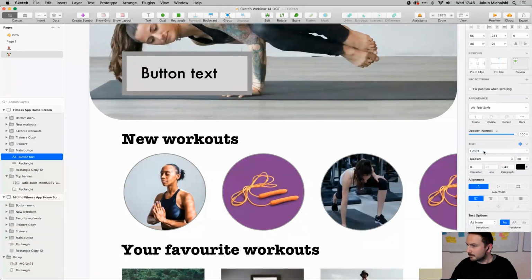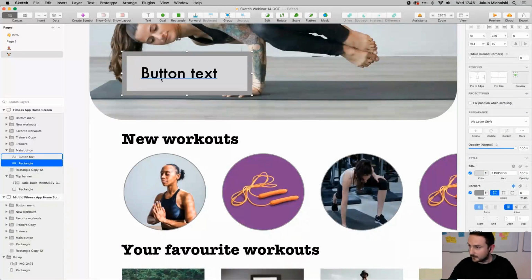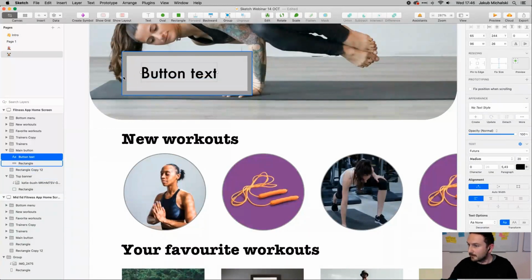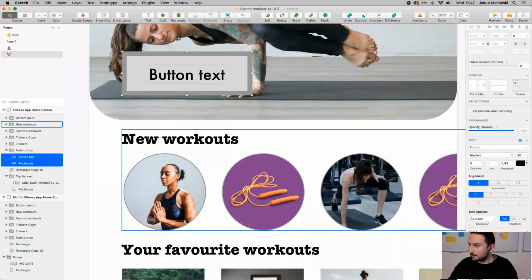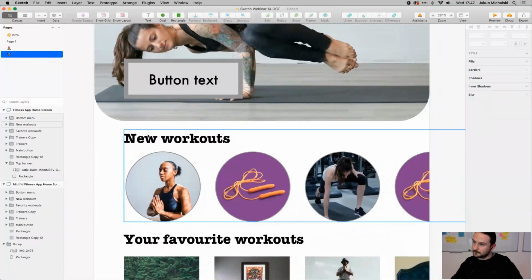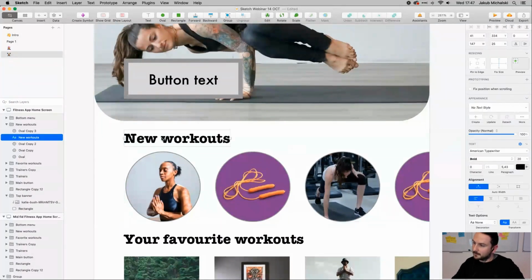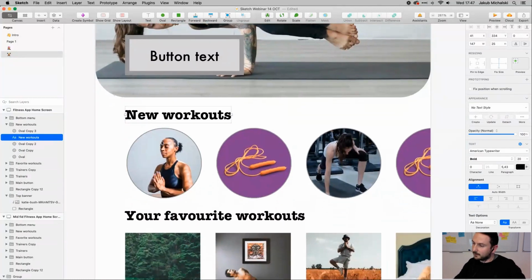Maybe not bold, maybe medium. That looks good. Again, I'm gonna select the rectangle and the text with the shift, align it. I'm happy with that.